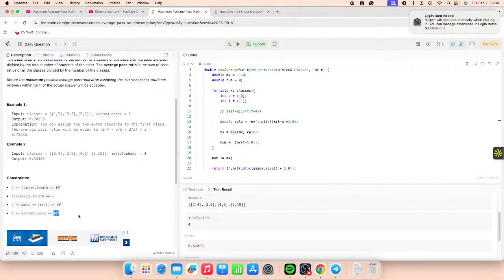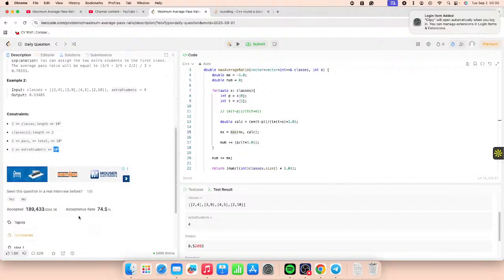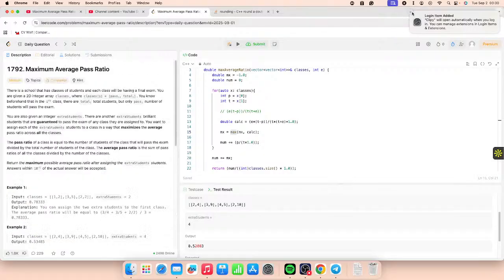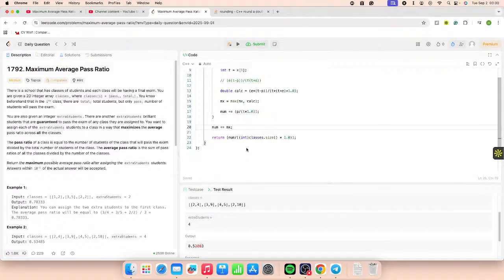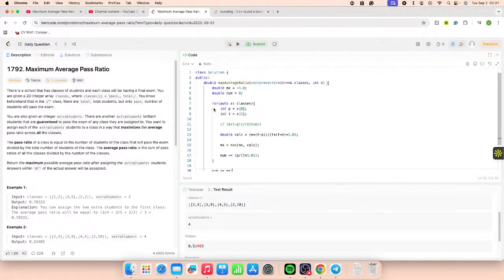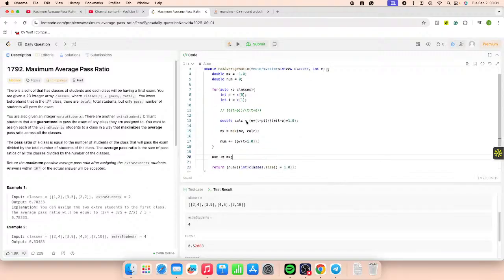So guys, this is really crazy. I don't know how to solve this. Let me think, how can we optimize it further? If I come to a greedy approach, let's first cross check if it is incorrect or not. X0, X1 is actually correct. Then we have this part.